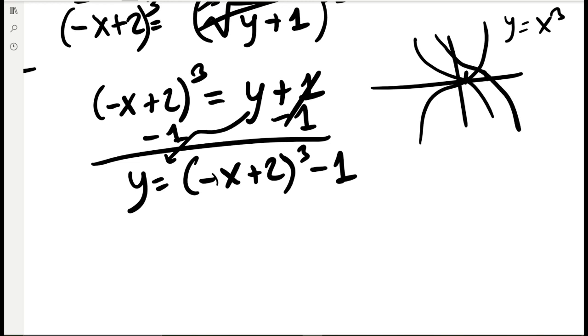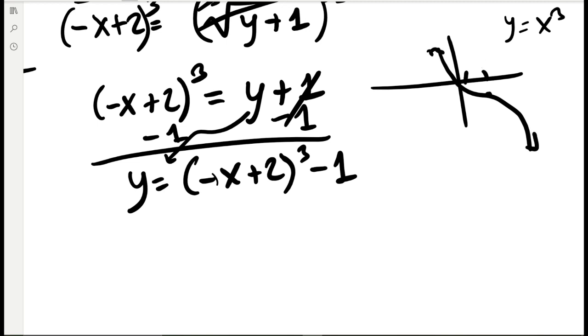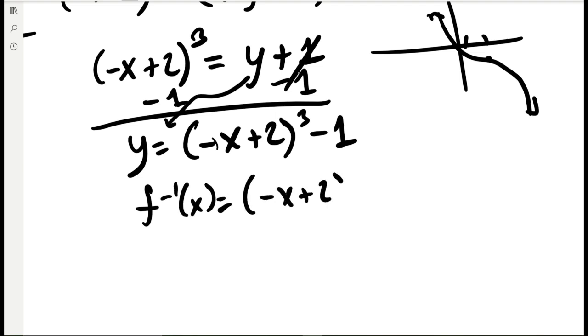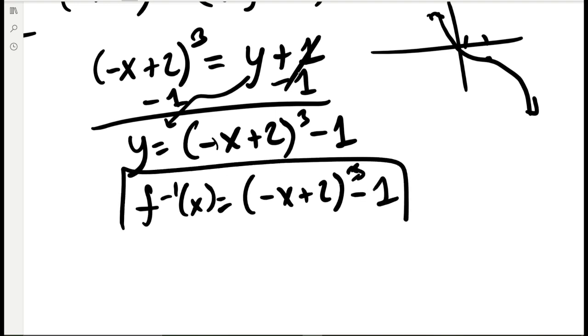And then it's going to be shifted down 1. So then it's going to be shifted down. So it'll be something like that. So we have our graph that looks something like this for the new function. But in any case, just to visualize it, that's what we have. But we know that it's a function because it passes the vertical line test. So we can go ahead and replace this with f inverse of x. Now, if you wanted to leave it as y equals, that's perfectly fine as well. Okay, so this is what I'm going to write, or that.